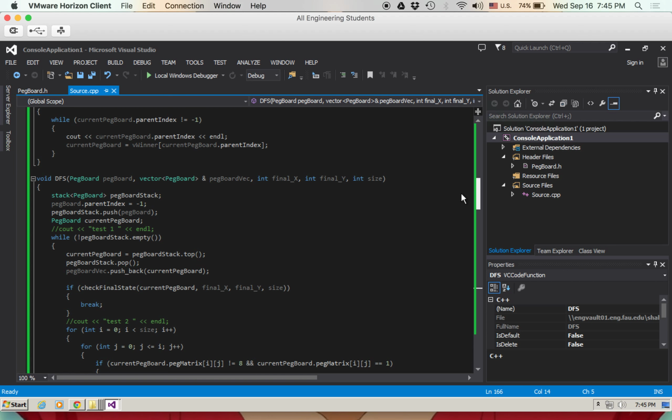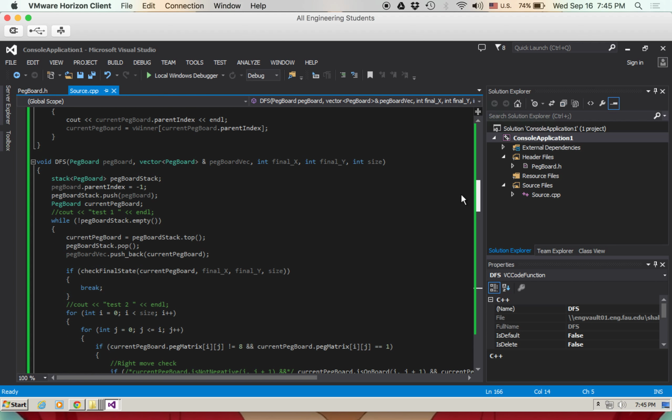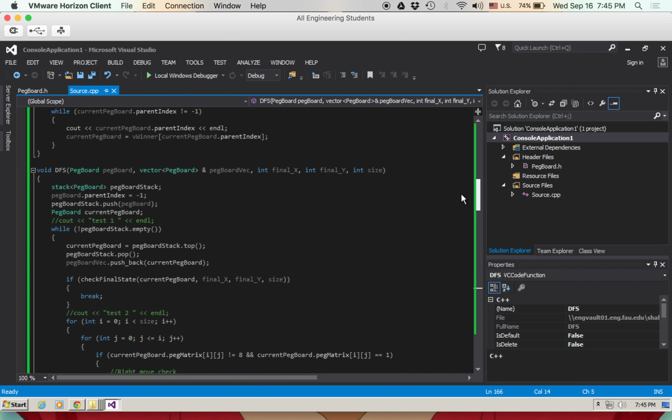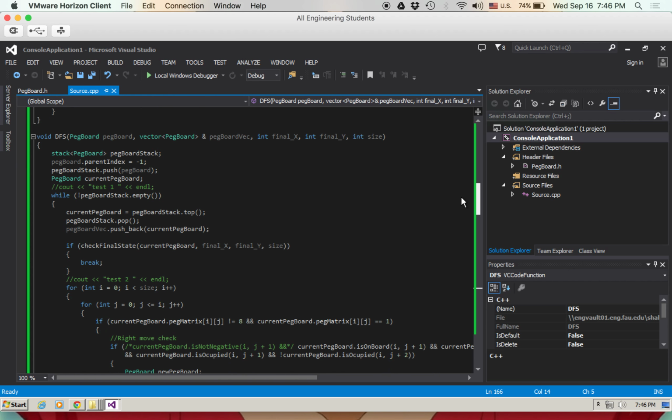Then an initial parent index is set in the pegboard, and a new object, current pegboard, is created which handles each and every pegboard that is being checked. Then we go inside the while loop, which terminates only when the stack is empty. At this point, we remove the first pegboard object, whose parent index is -1, and put it inside the stack.